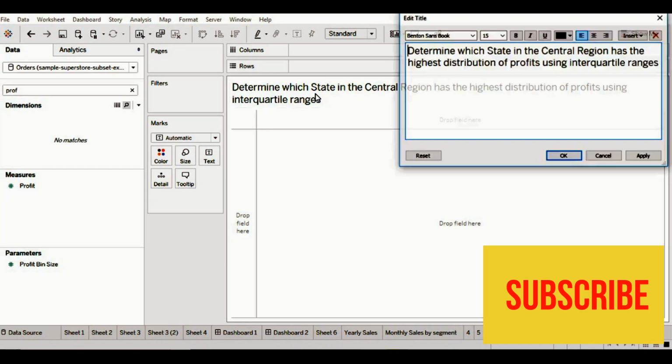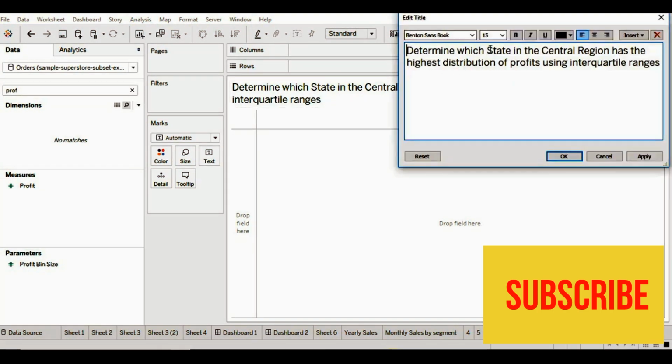So the next question is, determine which state in the central region has the highest distribution of profits using interquartile ranges. So we need the state field and the region field and profit. Using a box and whisker plot, we can get the interquartile ranges.